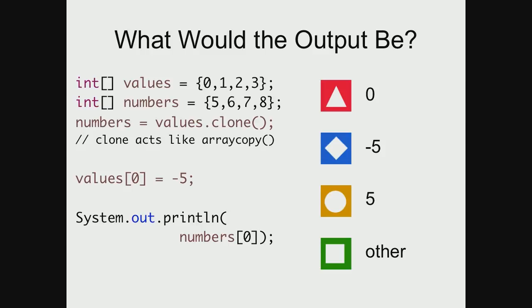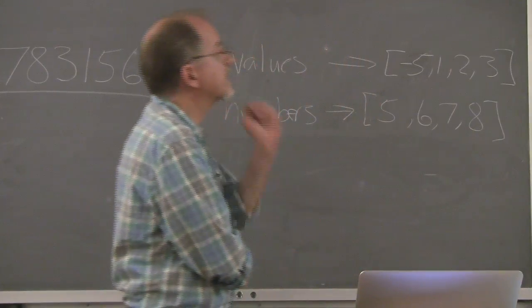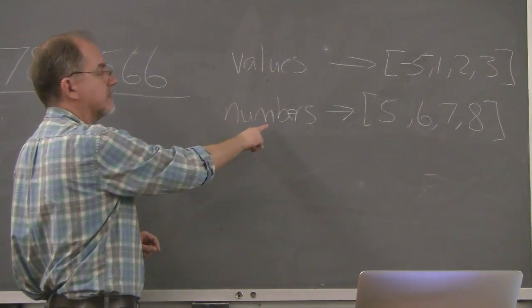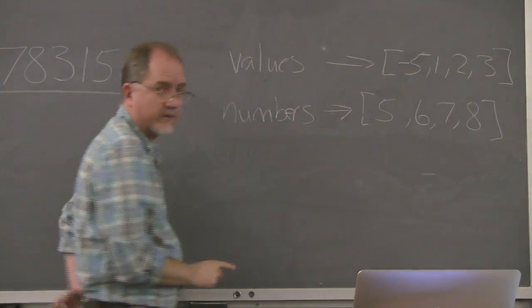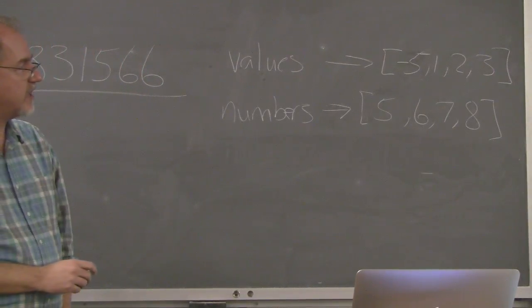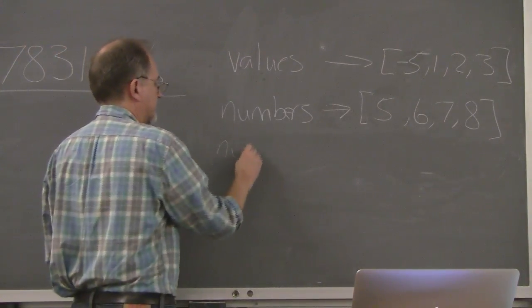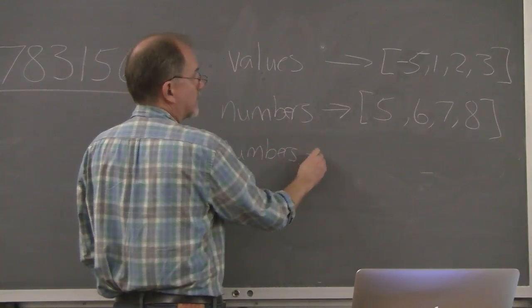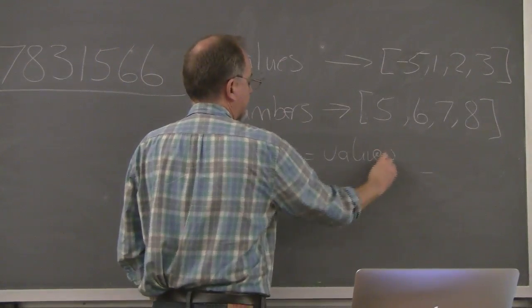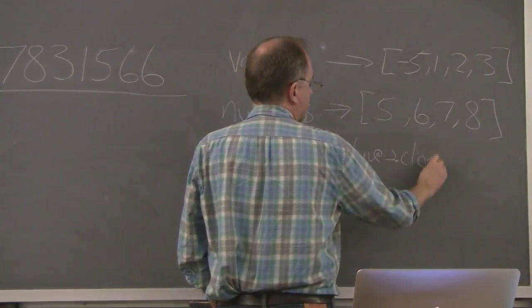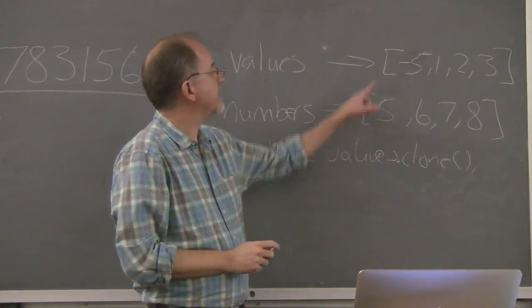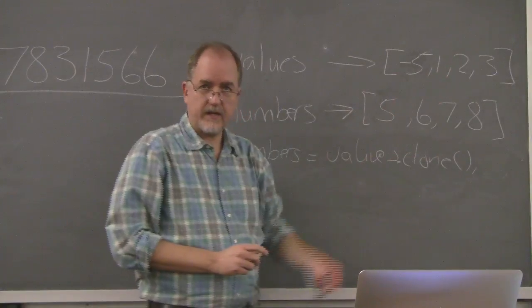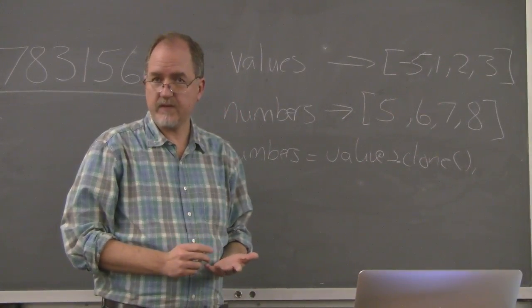All right, a little better on this one. Let's see what happened here. Okay, so we have our two variables that reference int arrays that we've made. And then I say numbers equals values.clone. And again, the question is, what exactly does values.clone do? I know you haven't had a lot of experience with it. That's a little bit unfair, but this says take this int array and make a new int array of that size with the values copied over.